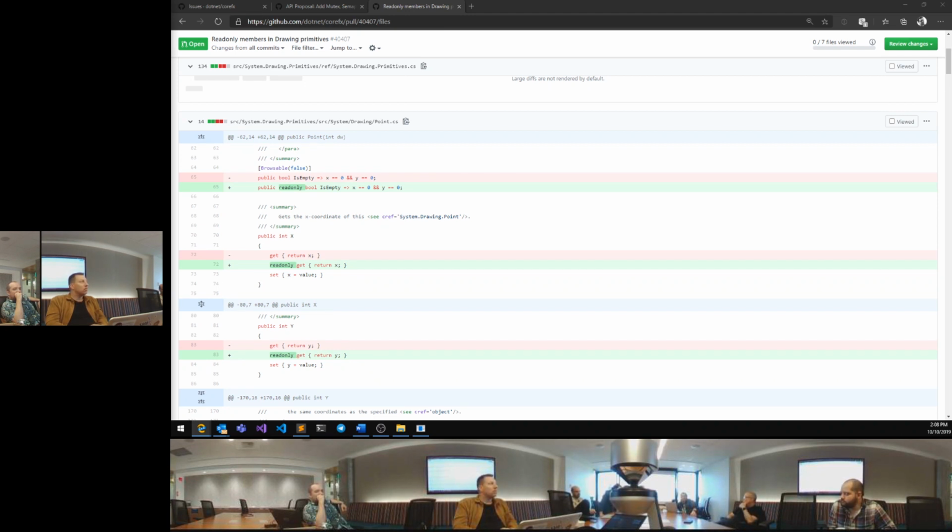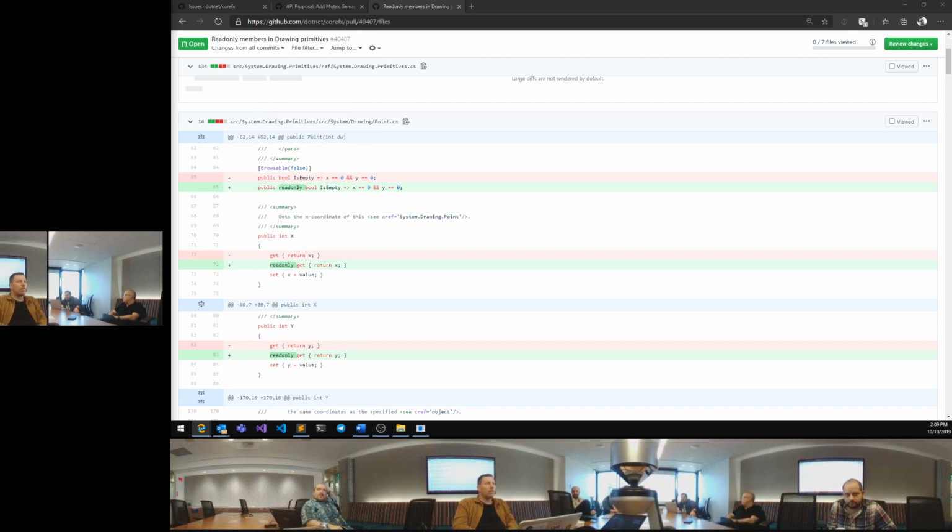How many public structs do we actually have in the framework? Probably in the order of 100, would be my guess. It's not too bad. And probably 90% of them are immutable, right? Because we basically said don't mess with this. Except for the ones that are mutable, which tend to be struct enumerators. There's quite a bit of value in this for those too. Particularly, you have to think hard on the point where people are probably getting a lot more copies.